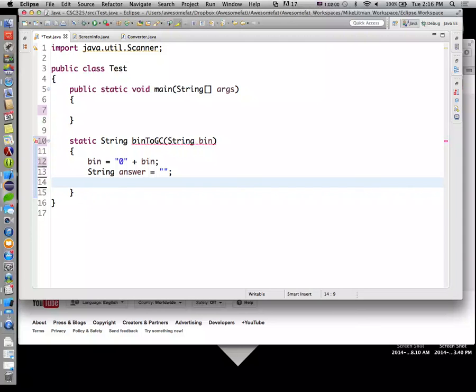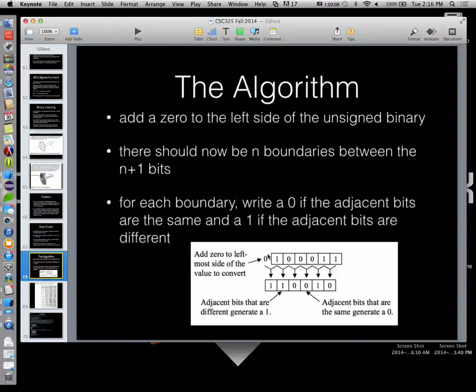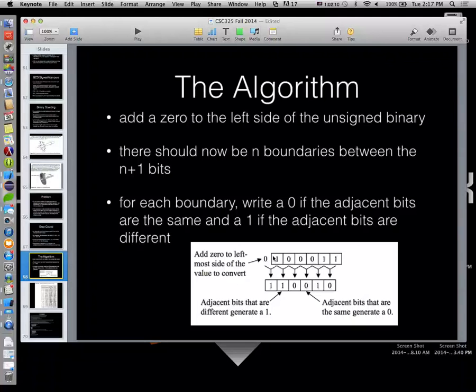Produce our values. How do we guarantee that we have an even number of boundaries? So for instance, if we come back here, what if this number was originally 7 digits long instead of 6? Would adding the 0 to the front still be okay? Yes. Okay. Why? What does that 0 really do? Let's think about the purpose of that 0.